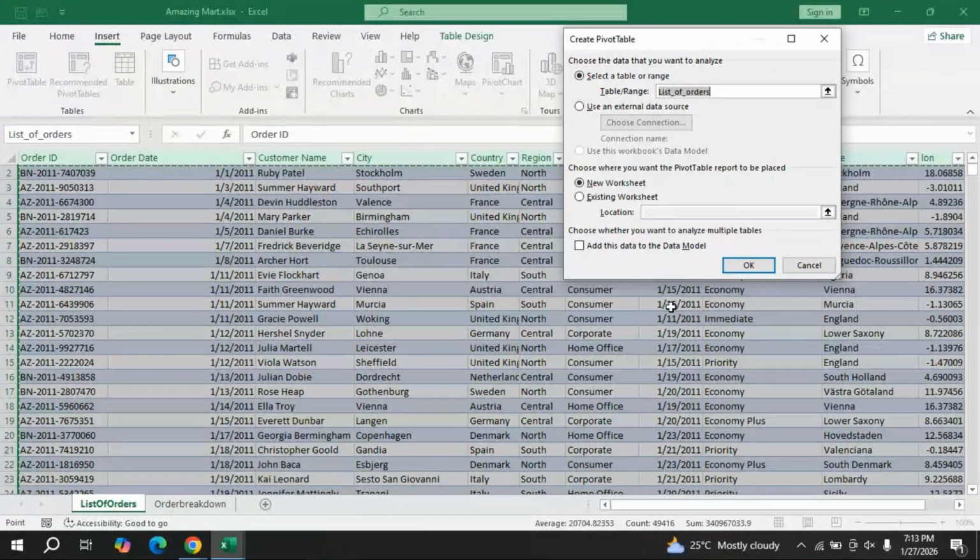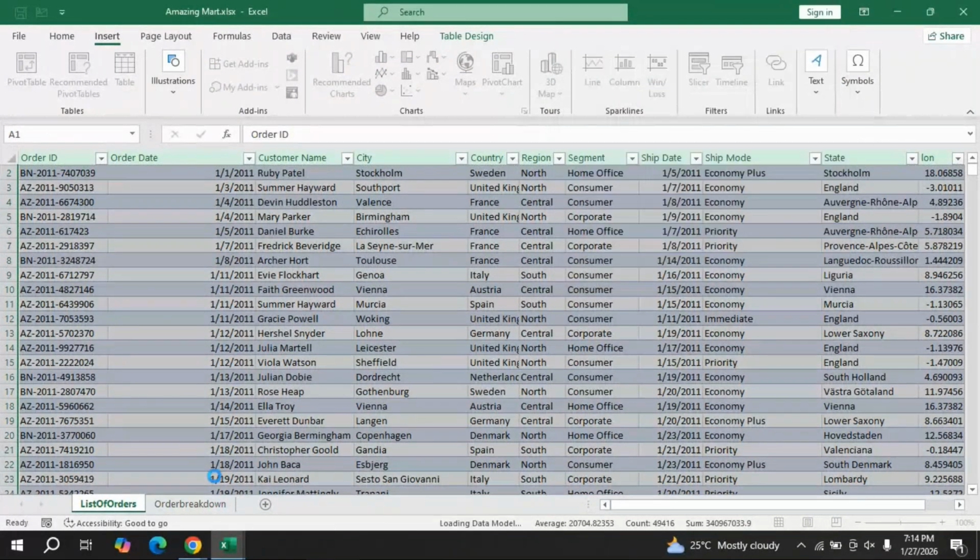Here I am telling Excel that I am going to include more than one table, multiple tables which I want to consider and create a connectivity between them. So first thing, list of orders, new worksheet, select add this data to data model, and click on OK. Now Excel will open the Power Pivot in a new worksheet.